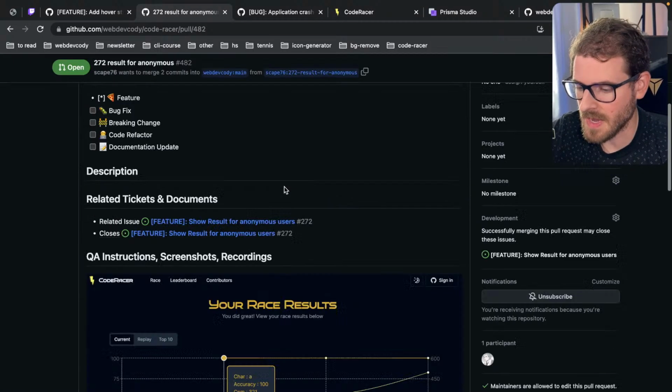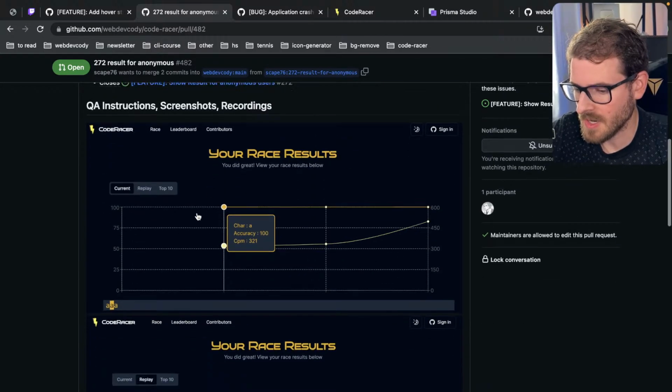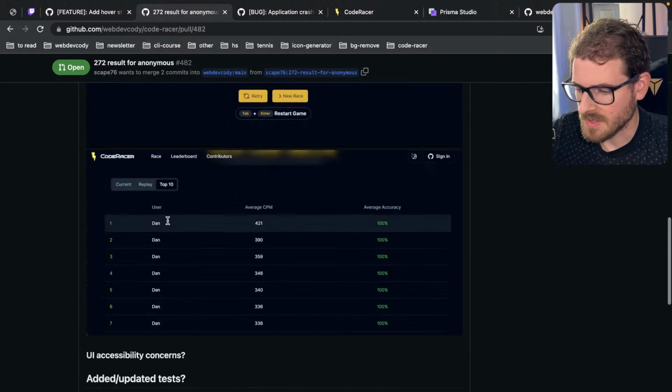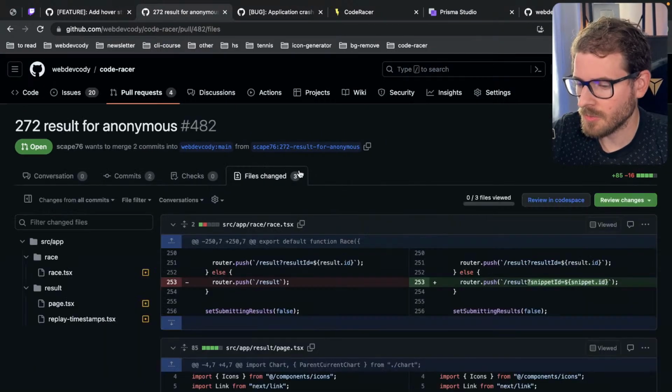Let's see, first of all, if he added screenshots, he did. We got some screenshots here, current replay top 10. Okay, it's basically the same functionality, but missing the leaderboard or something. No, he's missing something else. I don't know. Well, let's read through the code real quick.